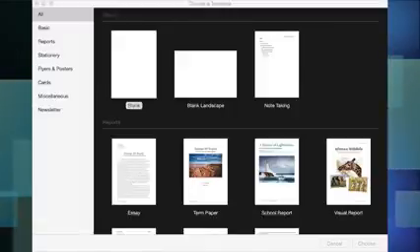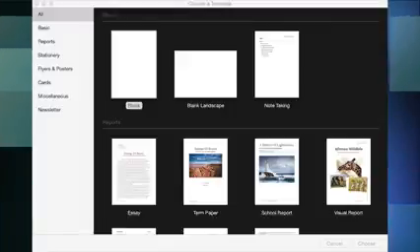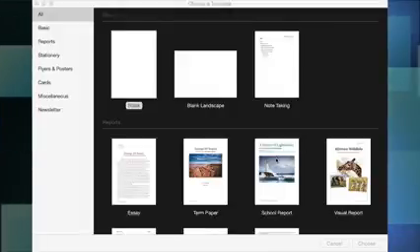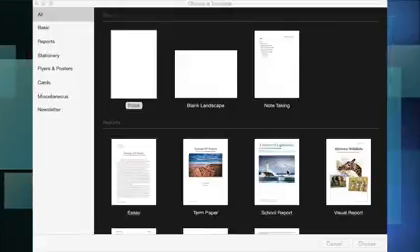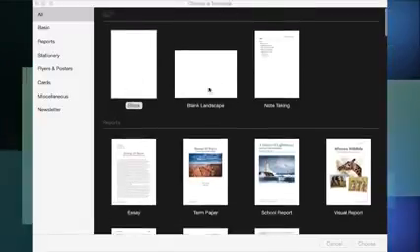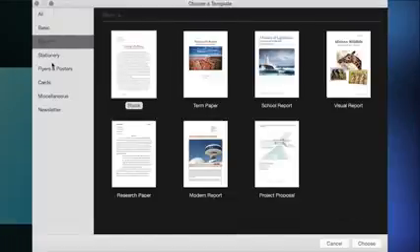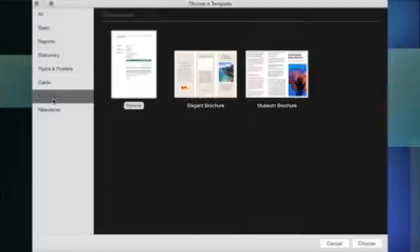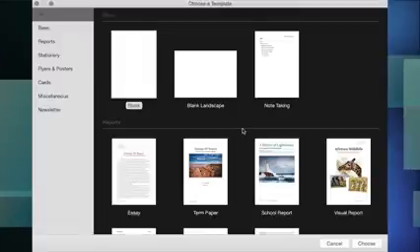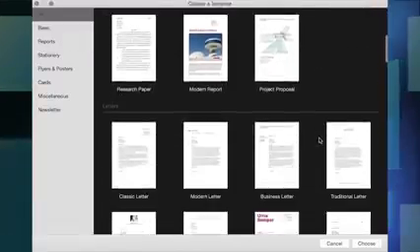or pressed New Document, and I've got this Choose a Template view. Now you can prevent it from doing this, and I'll show you how in the settings. However, it is quite a good view that you might want to start using. We're just going to select blank for today, but let me quickly show you. You can select on the left-hand side what type of template you want. You can also download other free templates, and you can scroll through and choose the sort of template that you want.